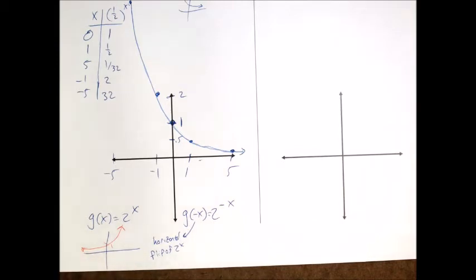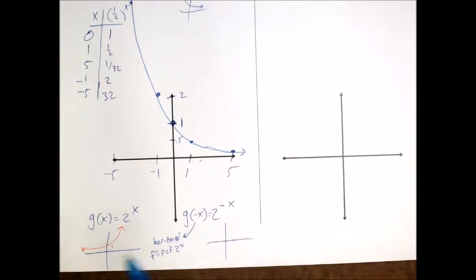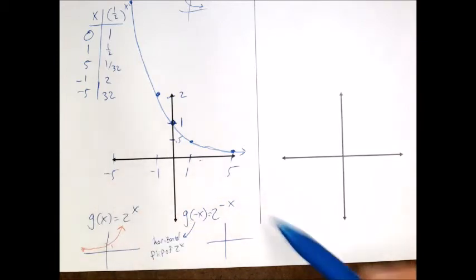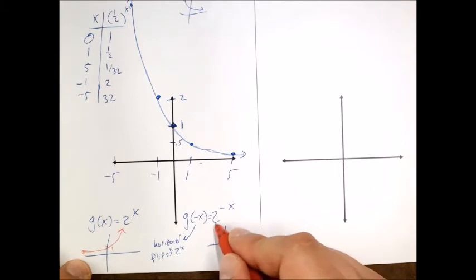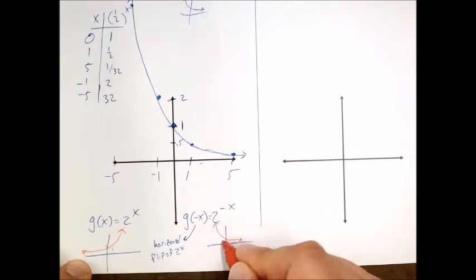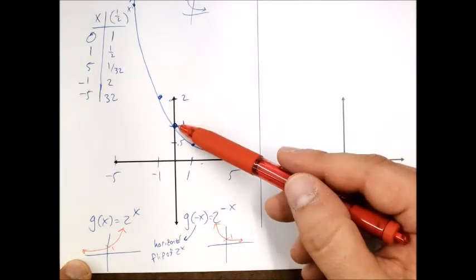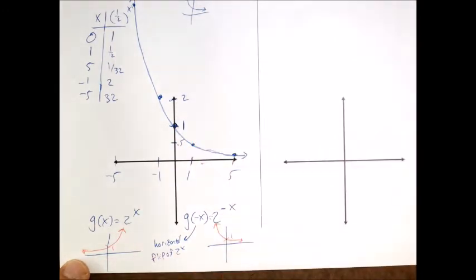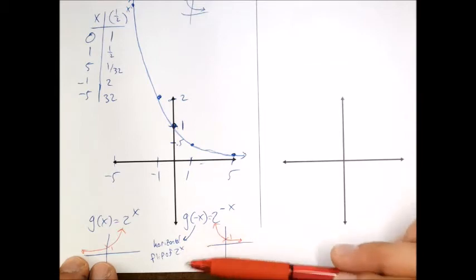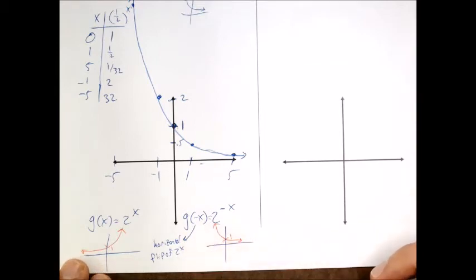And so that's really how we want to think about this. We want to think about starting with 2 to the x and then just flipping it horizontally, right? And then it would look like what we drew in the last one anyway. It would end up looking like this. It would have the same y-intercept, which we found anyway. It would just have a different shape to it, right? It would be going the other way. And so that's really how I want to think about these things, is using transformations.